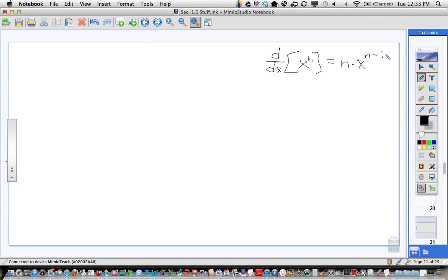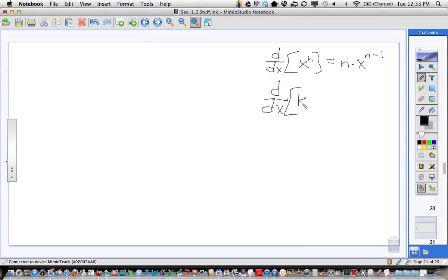But one thing you have to be careful of is this rule just tells you how to handle x raised to a power. It doesn't really go beyond that. We really need other rules in conjunction with that. Now, I tried to get into some of that with the stretching and all that. So let's write down a few of those. Like one of them we talked about yesterday is this one.